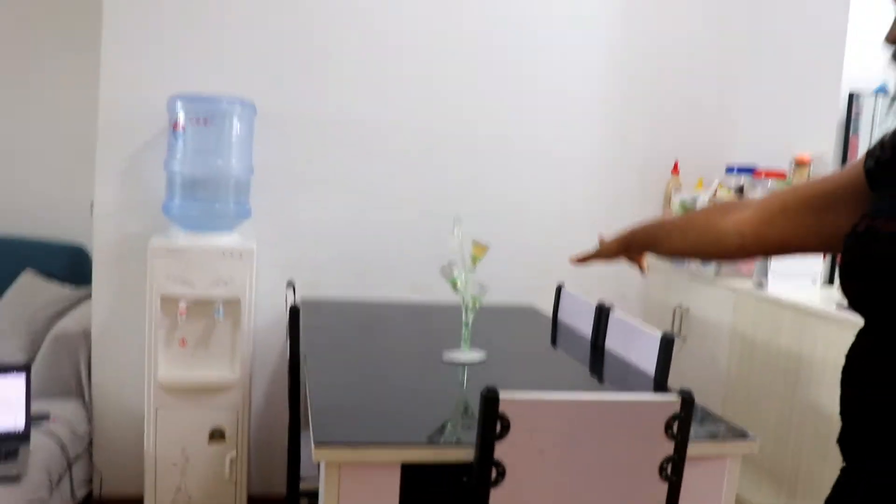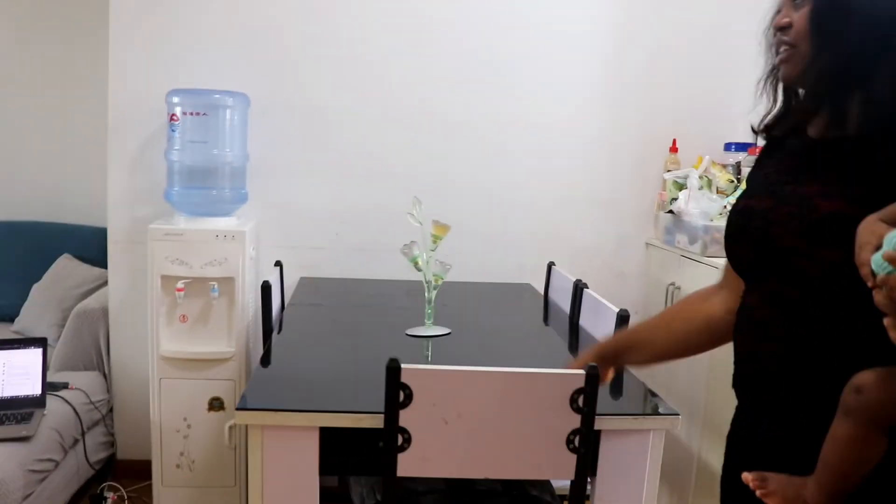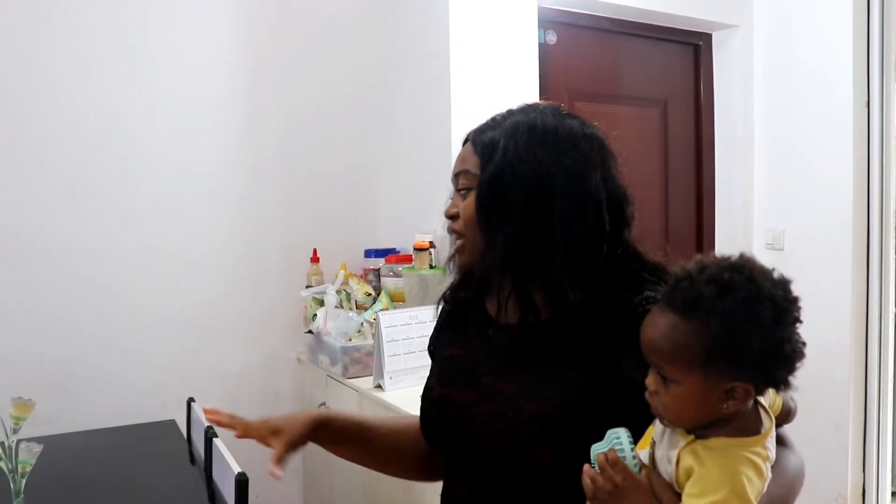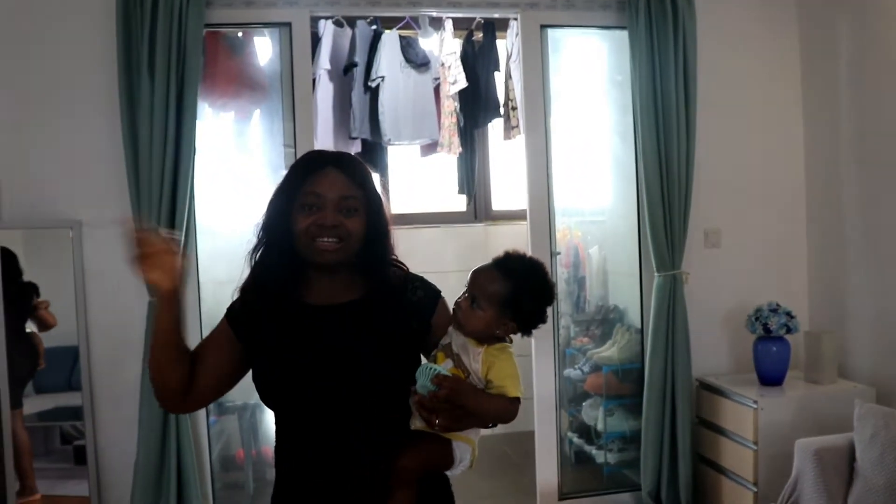So we move over to the dining table. As you guys can see, I like my dining table empty — I don't like to keep all the grocery stuff on top of it. It's not always empty, I'm not going to lie, but every time it gets full I just try to clear it so we can use it and eat on it properly. You know, in our houses as children the dining table was like a mini packing store — so I don't want that to happen in my house.